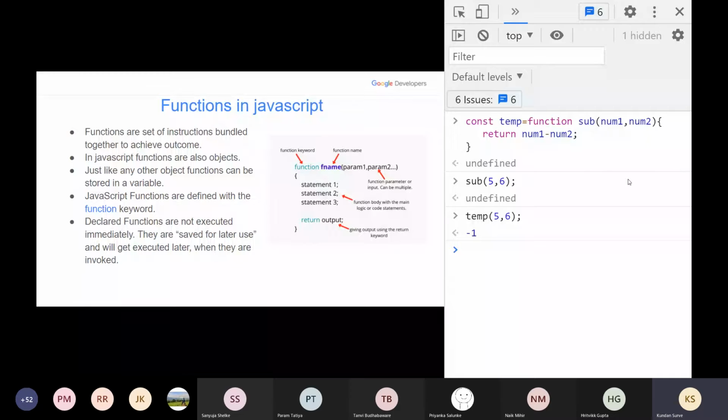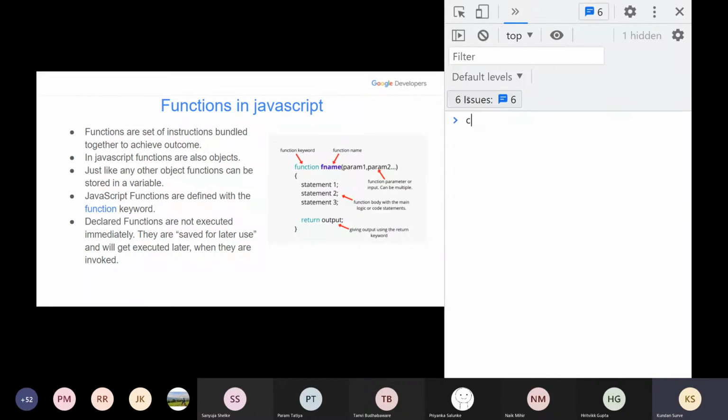Now why are we storing the function in a variable? As you know, in other languages we have a class which has both parameters and methods. For that, we can store functions in any object. For example, I want to create an object here, const, let it be math object, and I can have many functions here. First of all, I would like to have the add.